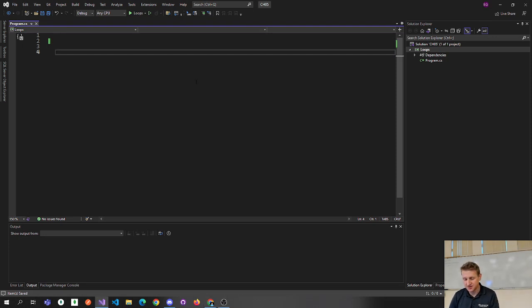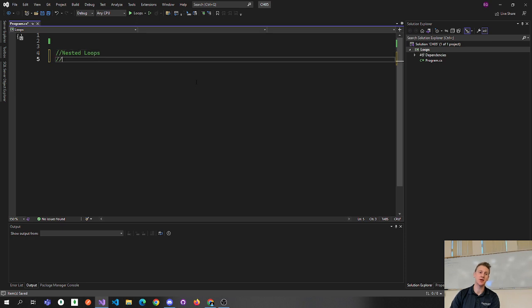If you're hopping on my screen share, we're going to talk about one topic in this video, and that is going to be nested loops. And specifically, we're going to use for loops. Yesterday, we learned of different kinds of loops, and today we're going to talk about primarily that for loop and what it means to put one for loop inside of another for loop, and basically how those things operate.